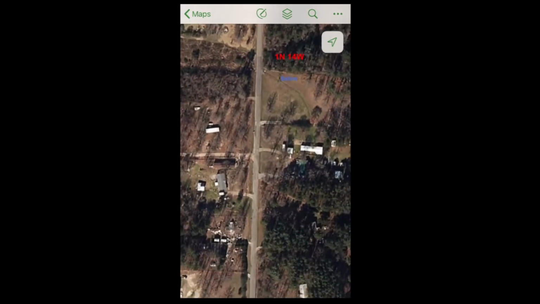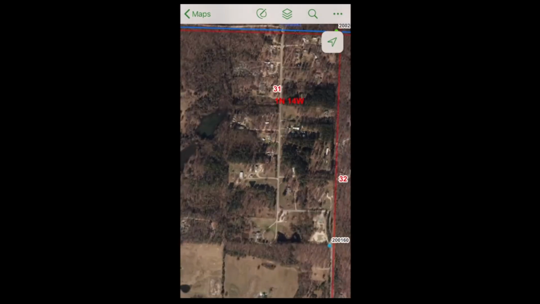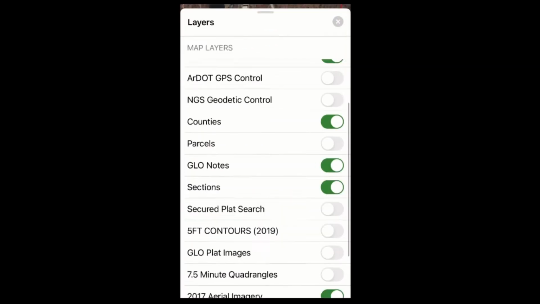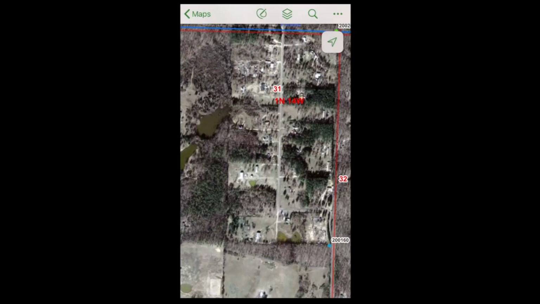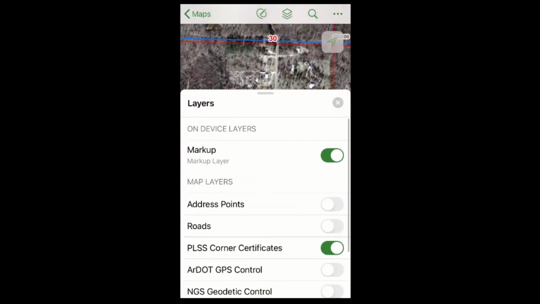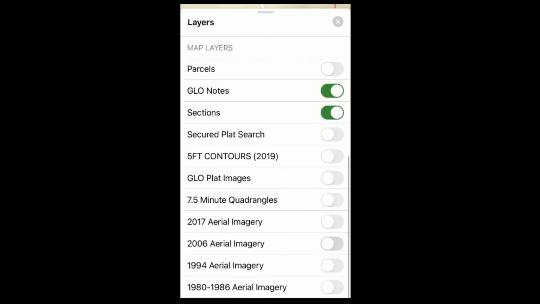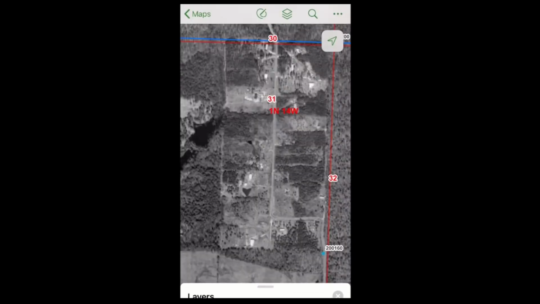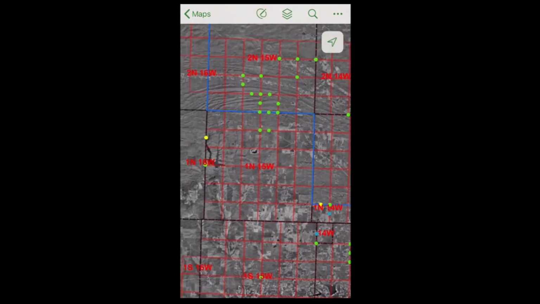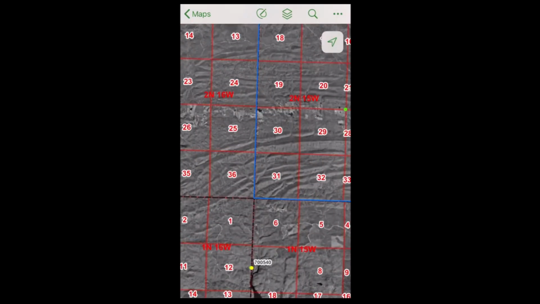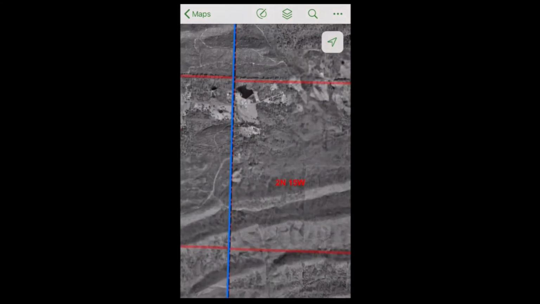We have 2017, 2006, 1994, and the 1980s aerials. Here are the 2006. And let's look at the 1994 black and whites. And these are statewide.